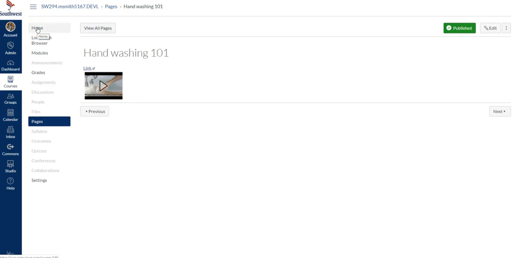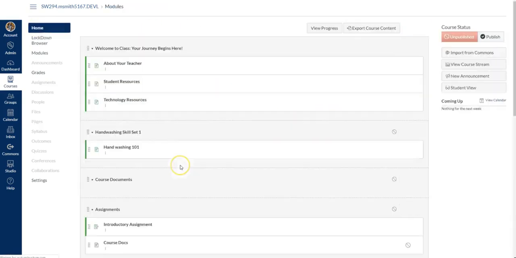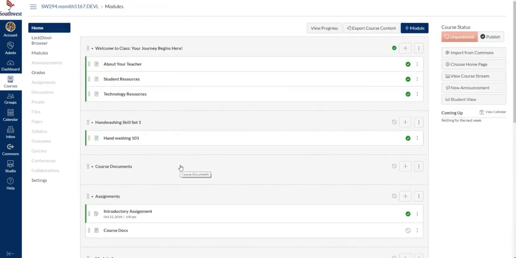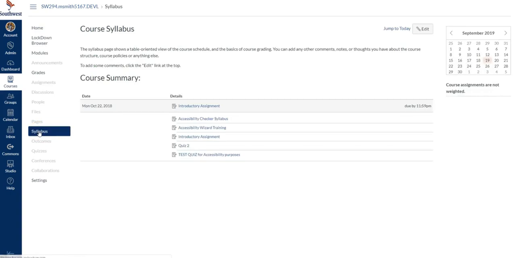Okay, so let's go back to our module. So that shows you our part of our agenda about importing or creating course documents. Now, Canvas has a syllabus feature already built inside of your course. So if you select the link that says syllabus, it'll take you here. And originally yours will not have a course summary because you're going to be building content as you go.